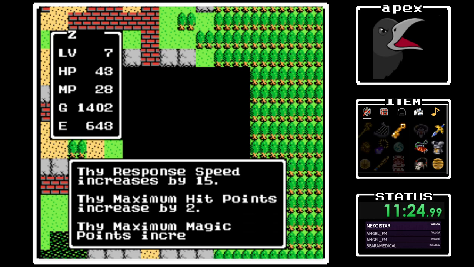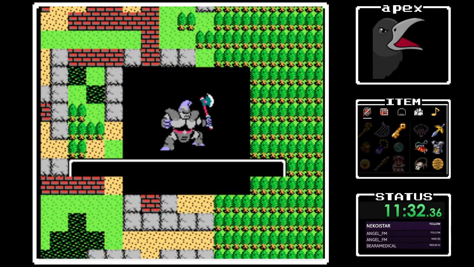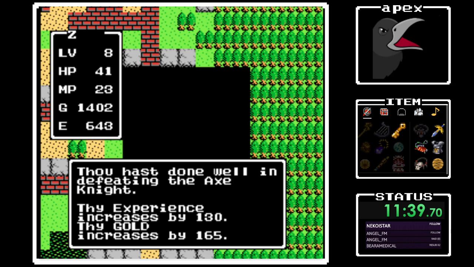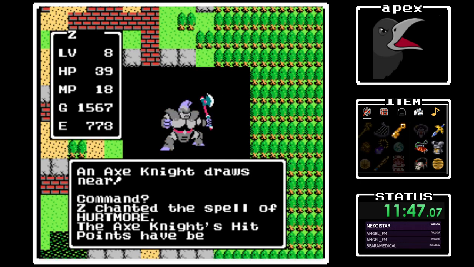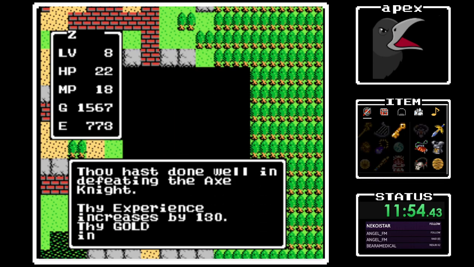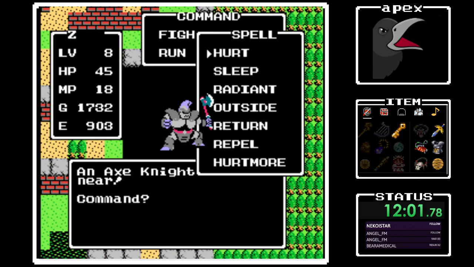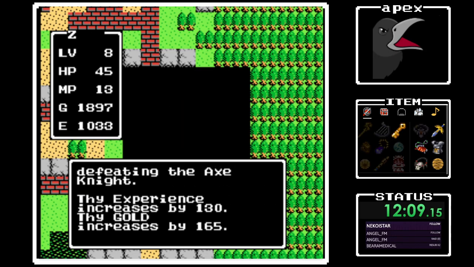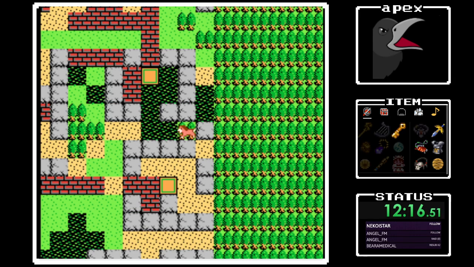One power, 15 speed, 2 hit points, 4 magic, another new spell. It is Repel. Let's get the next level here. We might just burn through all of our resources before we leave. Magic armor would be lovely, but it wasn't worth the reset. Baby breath. We are going to eat an herb. Five power, five speed, four hit points, 14 magic. We're going to call that good.